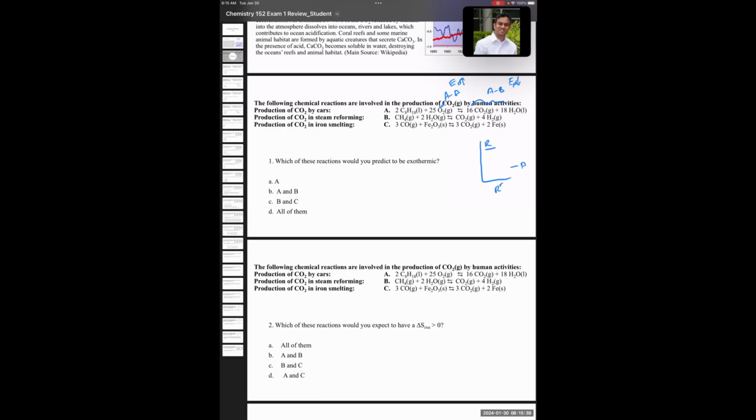So this is the reaction path, and this is potential energy. Reaction A definitely satisfies that. In reaction B, you're going from all AB bonds on the reactant side, which are stronger, and therefore have a lower potential energy. Again, the mantra is: the stronger the bonds, or the stronger the attractive interactions, the lower the potential energy.